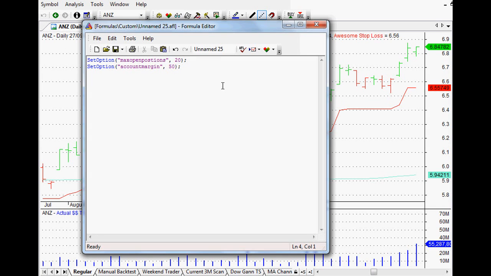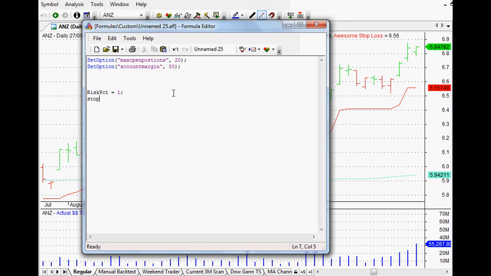Now that we've set up those two things, what I'm going to do is first of all make an array. We'll call it risk percent. You can call it anything you like, obviously, and you can make it any value you like. But in our example previously, we wanted to risk just 1%. So for the sake of this, let's say risk percent, we'll call it that, just for simplicity's sake, and we'll say that that's 1 every time.